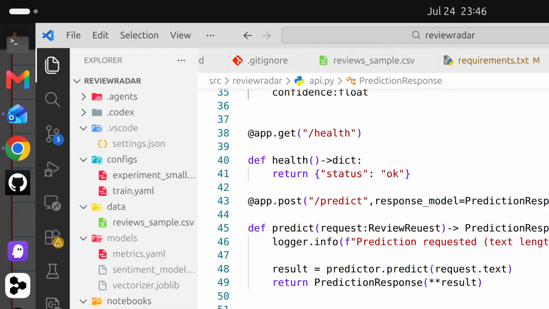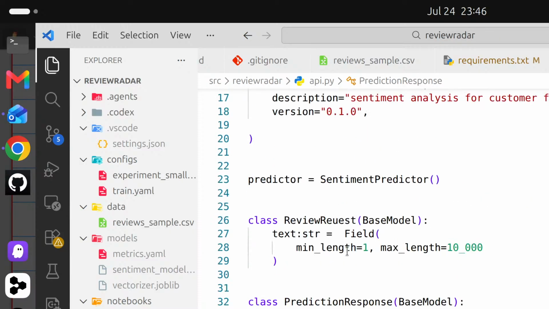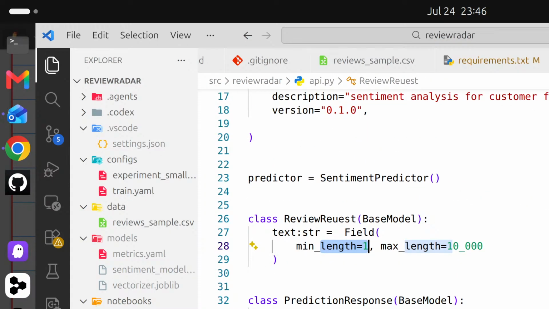By convention this should reject it, right? We are saying the minimum length should be 1, but we are sending length 0. So let's see: detail, type string too short, message string should have at least 1 character. This is the automatically generated error from FastAPI to us.